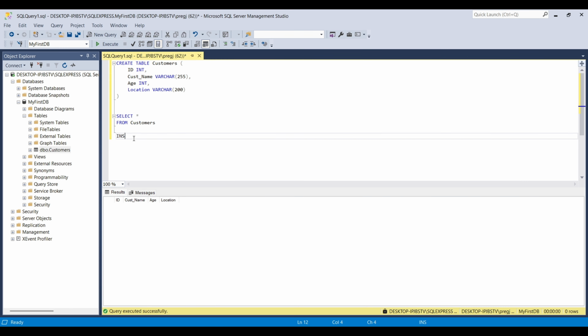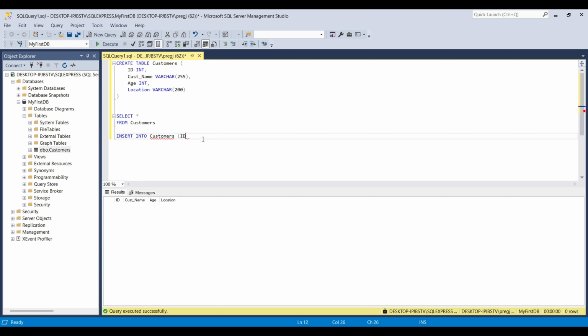So we are basically going to say insert into, all right? We are saying that we want to add values to something. After you say insert into, you now want to tell SQL what table you want to add values to. I want to say insert into customers. I'll open a bracket to specify the way I'm going to arrange the values. For this value arrangement, I love to arrange it the way it is showing in my column header, or the way I created it in my table.